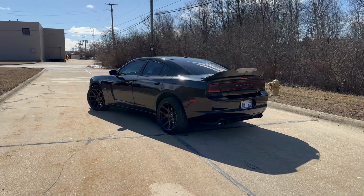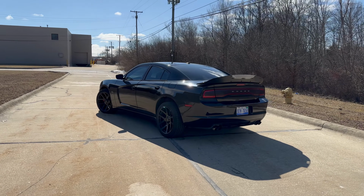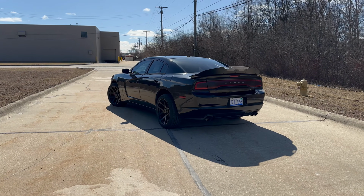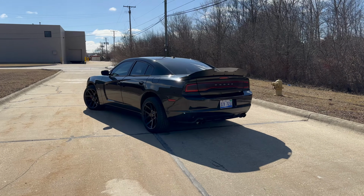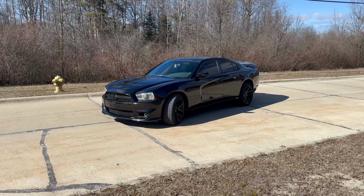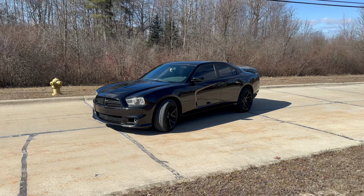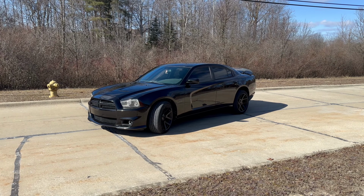So you can't pick those up, but those interiors are completely different, and they're not as appealing in my opinion, but obviously, you could tear them down and make them look like a factory car that was not made to be a police car. But yeah, guys, I live in Michigan and it snows here a lot, so this is my daily driver, and I really wanted to get the all-wheel drive just for the snow.